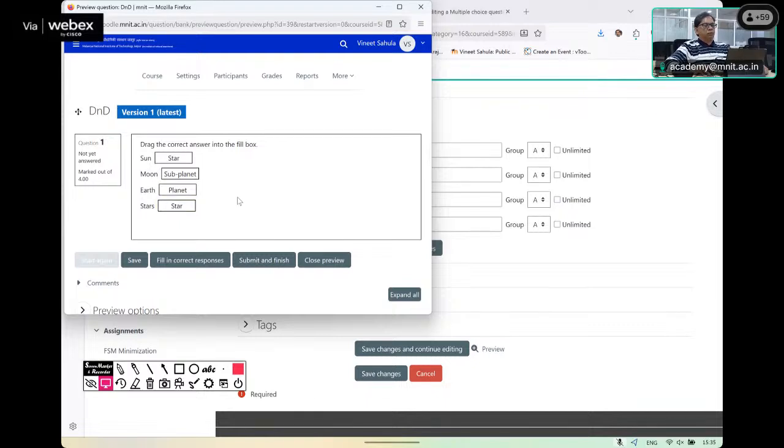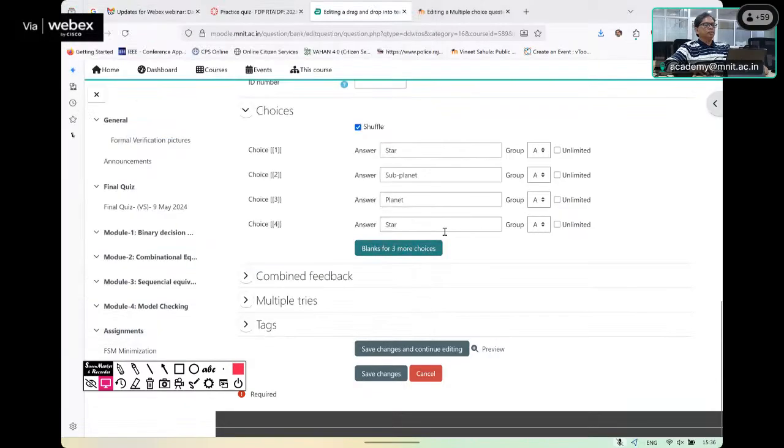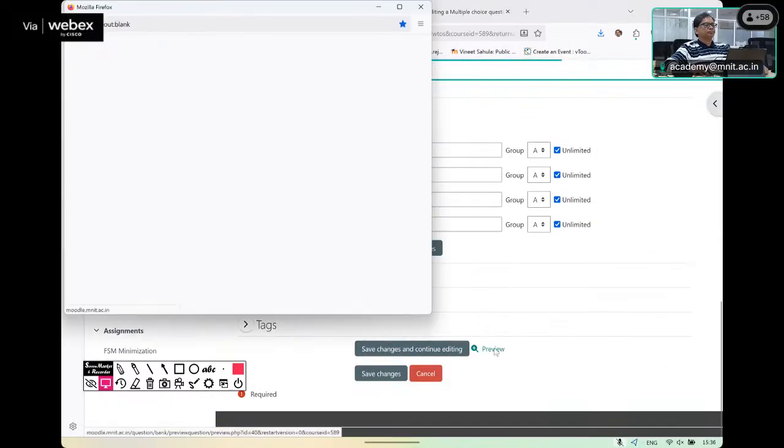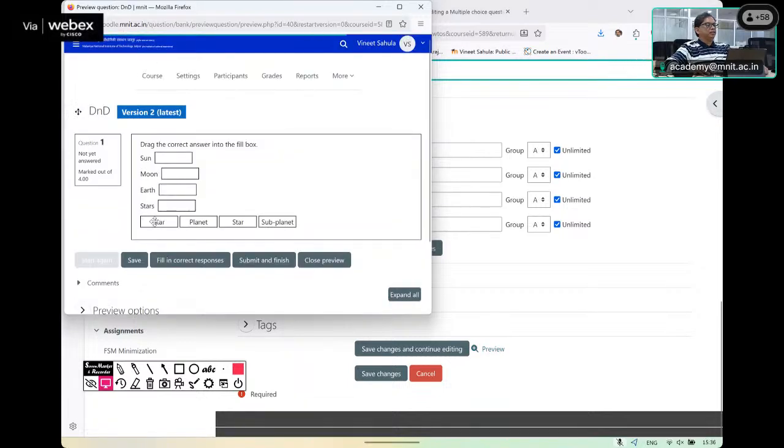Now the point is, both sun and stars are stars. And if I don't move this, and I have two stars, I have to have two stars here. Instead of that, what could I have done? I would have done unlimited draggings. Unlimited drag drops will be there. So if I take the star one here, it will not finish. Many stars will be there. Infinite stars will be there. So I can keep taking many stars.